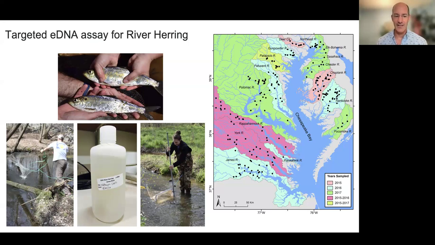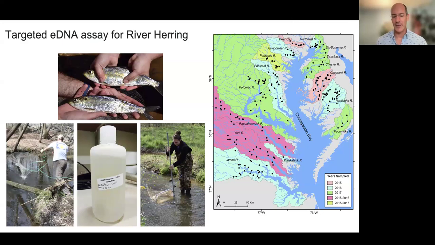One was if we could see the fish or throw a cast net to catch them, we would ID them based on the actual fish. You're looking at 2 of the fish that I got lucky enough to catch with my cast netting skills here. The one on the top is an alewife, and the one on the bottom is a blueback herring, but as you can tell, they look very similar. That didn't happen at very many sites at all.